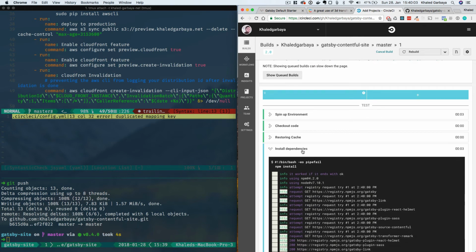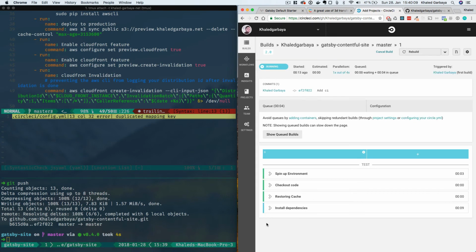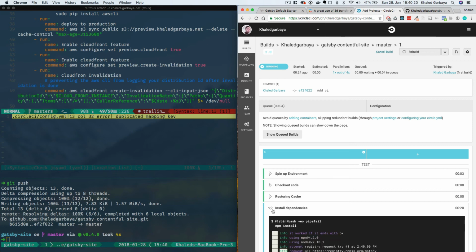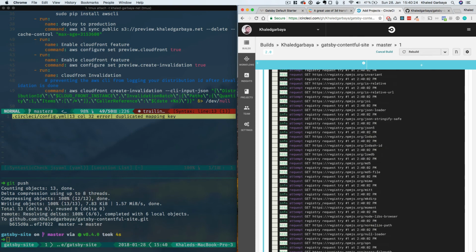You can see here it's going through the steps that we defined. So first is installing the dependencies. This will take some time as it's the first time doing this.